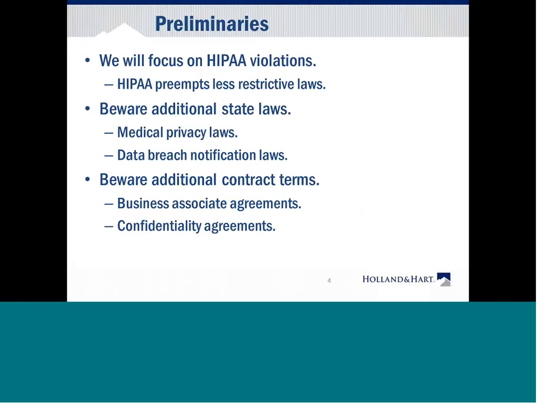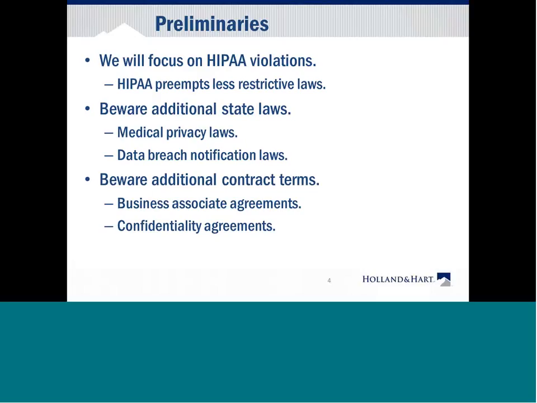In addition, almost all states have separate laws that govern certain data breaches. For example, most of them cover something to the effect that if you discover that your computer systems have been attacked or hacked or improperly accessed, and there is a breach of data that usually includes the name plus a social security number or other identifier, then you have an affirmative obligation to report those breaches. If you fail to do so, you can get hit with penalties, which are usually around $25,000 per violation. So, in addition to HIPAA, make sure you're aware of any state laws concerning data breach notification.